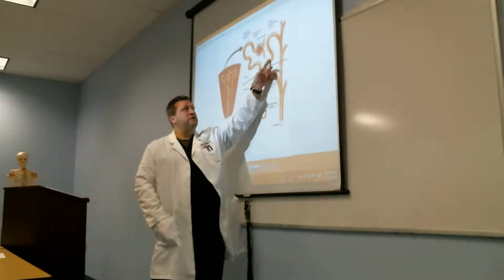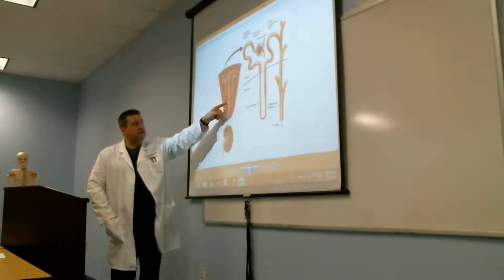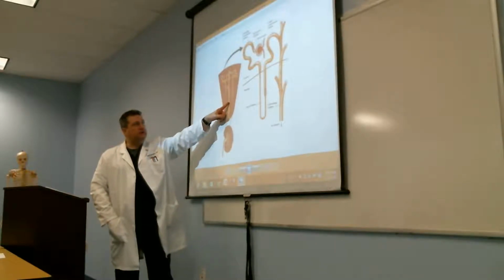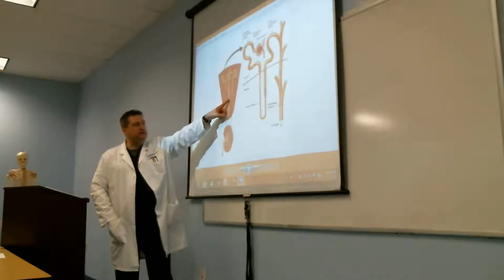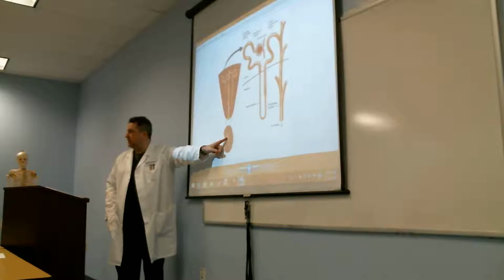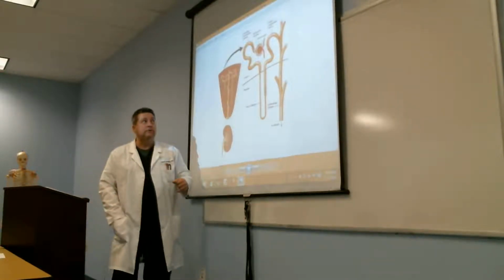And that filtrate is going to make its way to a collecting duct here, which we see in this renal pyramid, is going to collect all that filtrate from all these other nephrons. At this point, when it's in the collecting duct, we call it urine. And that's all going to drain into a minor calyx, to a major calyx, to the renal pelvis, to the ureter, to the bladder, to the urethra, to the outside world.